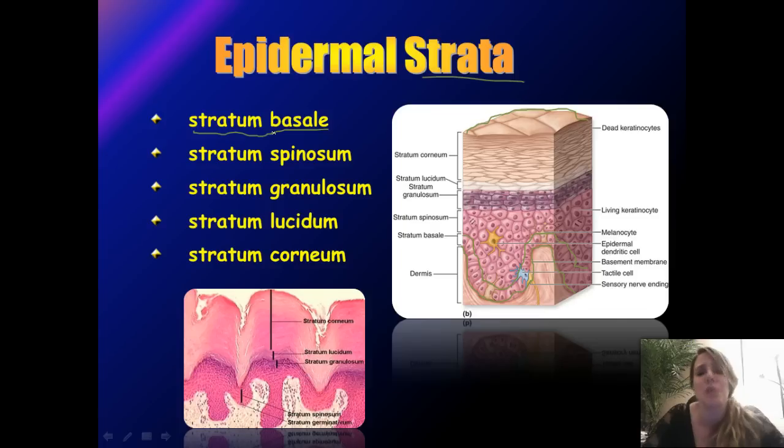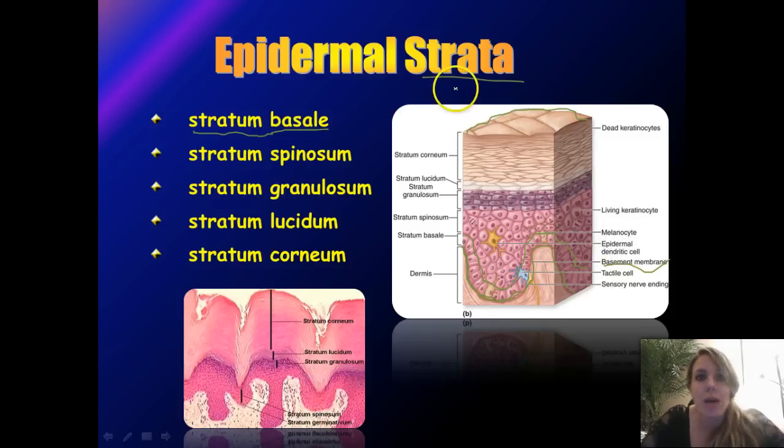So these guys are not producing a lot of keratin at this point. They're just getting started with their life. And of course, the lower side of this stratum basale is your basement membrane. So you already learned from last time what a basement membrane is. That's really the membrane that forms the barrier between that layer of cells and what lies below it. And you'll remember the basement membrane has a lot of polysaccharides and proteins in it.